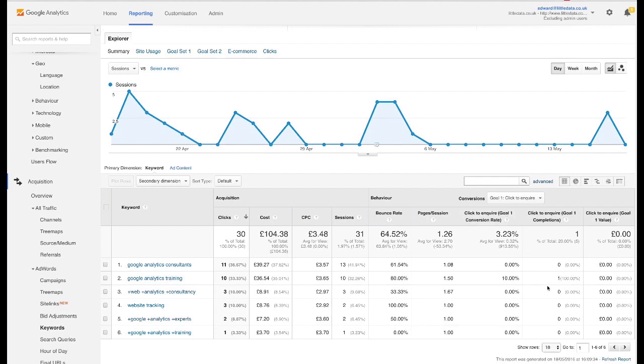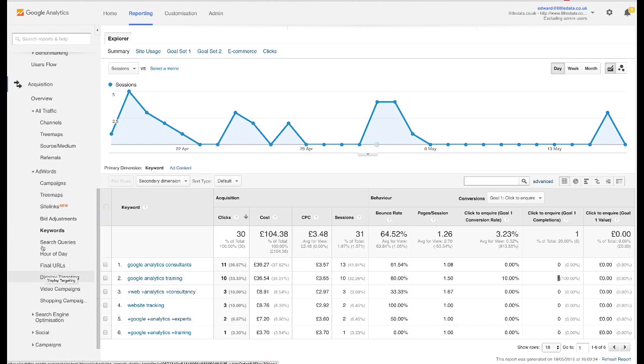So that's how we might calculate our return on investment. If we know what that lead is worth to us, and we know how much the cost of those clicks were, then we can work out what the average cost per acquisition was.